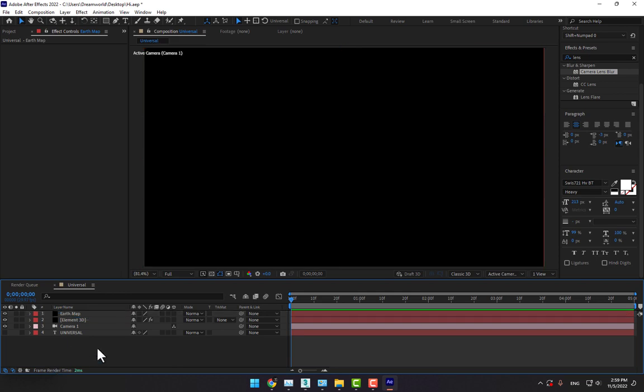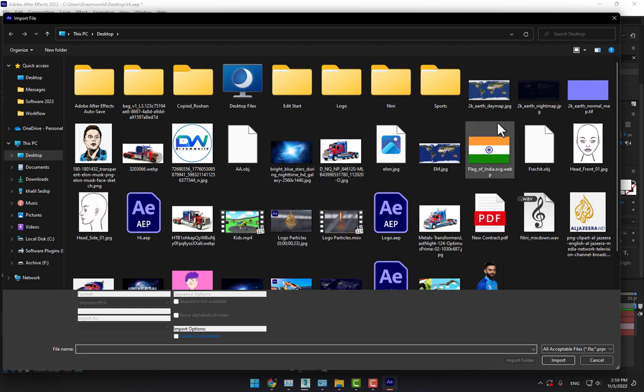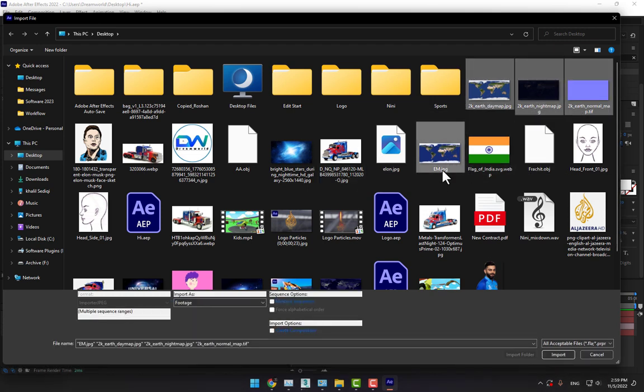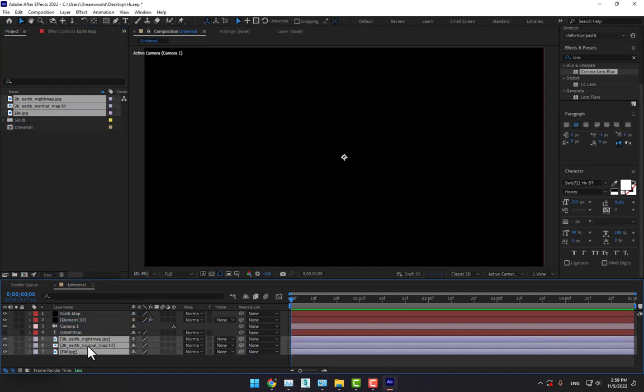Change to map and go to project, double click. Select the earth map, select these, deselect the 2K one, and put down all the layers.